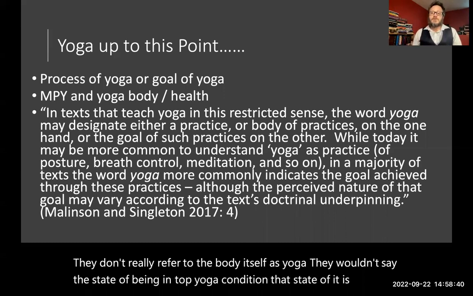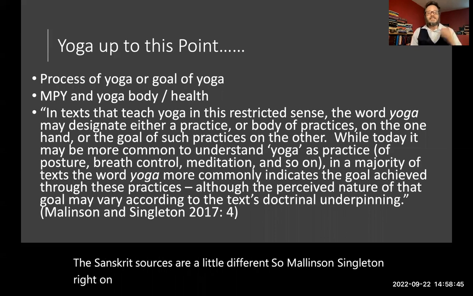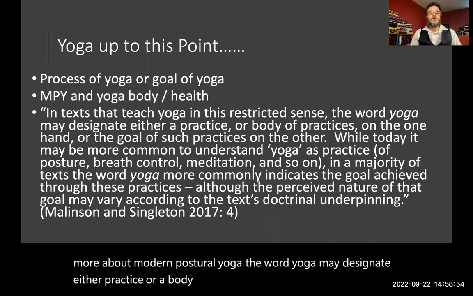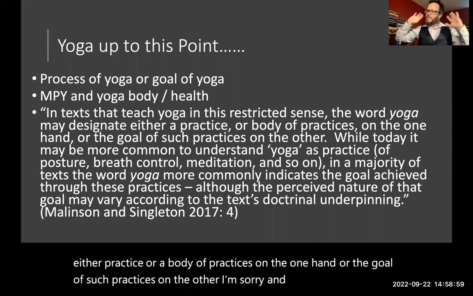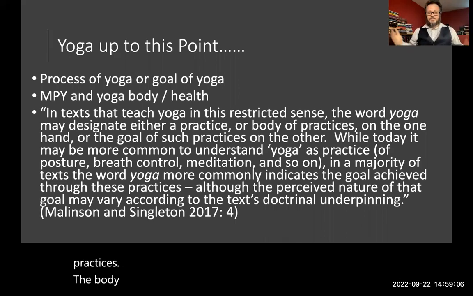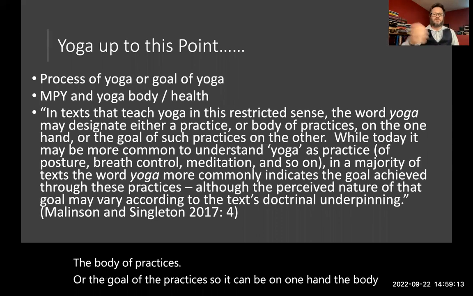Well, the Sanskrit sources are a little different. So Mallinson and Singleton write on page 4, in texts that teach yoga in this restricted sense, talking more about modern postural yoga, the word yoga may designate either a practice or a body of practices on the one hand, or the goal of such practices on the other. In texts that are just writing about yoga in general. So when we're reading the Sanskrit text, yoga can be the practices, the body of practices, or the goal of the practices.